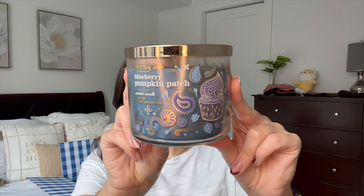I did talk about a few of these on my fall wishlist posted earlier this week, but I didn't get all the candles on my wishlist, just some of them. The first one is Blueberry Pumpkin Patch — I heard so many great things about this one. It is Farm Fresh Blueberries, Ripe Pumpkin, and Autumn Spice. It definitely has a clove scent note — even though it doesn't say clove, it just says Autumn Spice, I get total clove and nutmeg. It's a very spicy blueberry — more like a berry jam than a fresh blueberry. I like it, smells pretty good, and I'm just excited to try it.